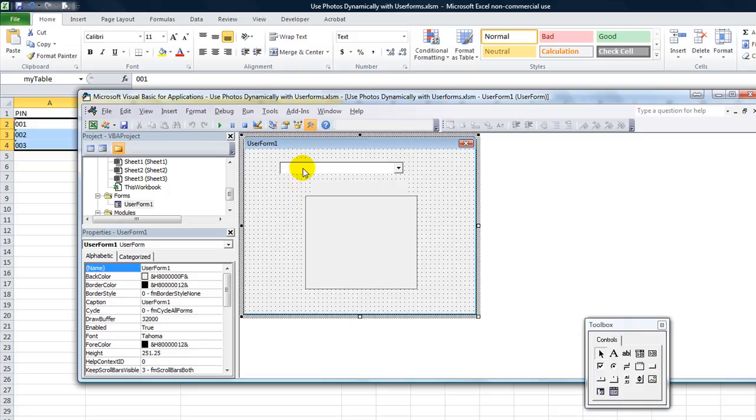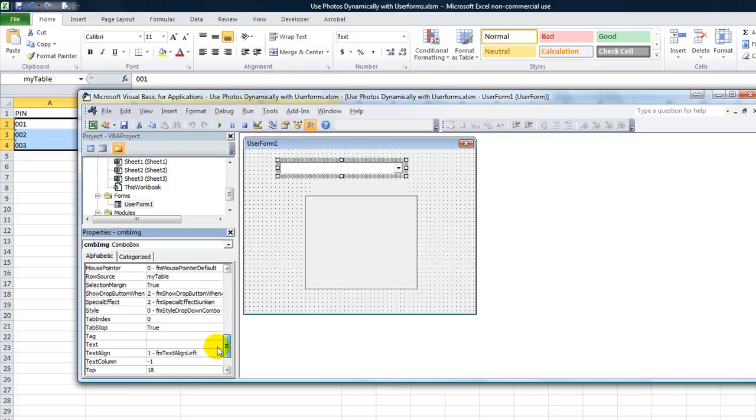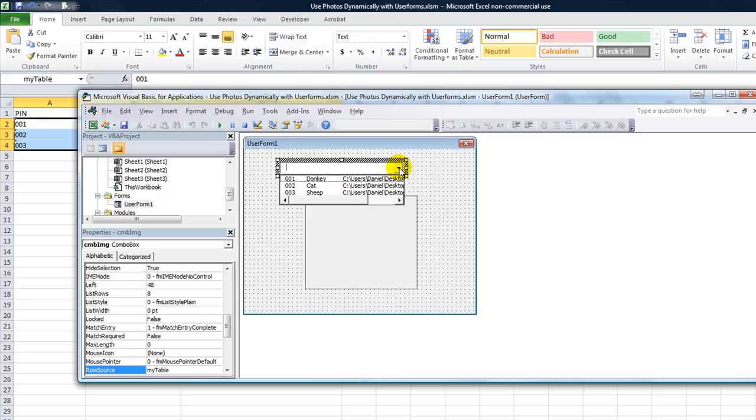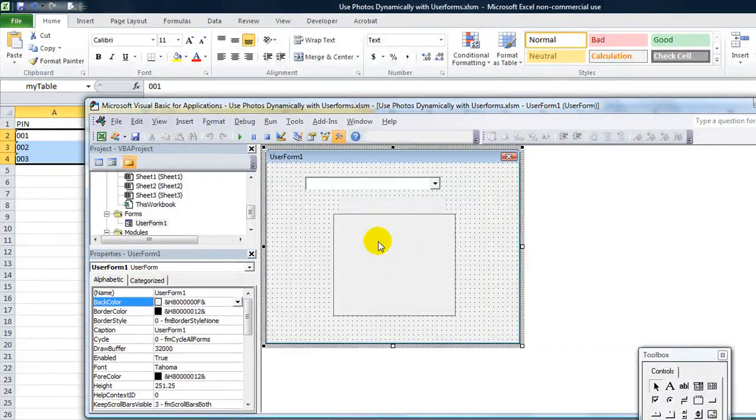And what I've done here on the user form is when I click on the combo box, I went down to row source and I typed in my table, the name of the range that I've named. And so that's what pops in here. The first column, second and third, and then whichever selection is made, that value is whatever's in the first column, but you can still access the second and third and so on. And I'm going to show you how to do that, and more importantly, I'm going to show you how to load the picture into here.